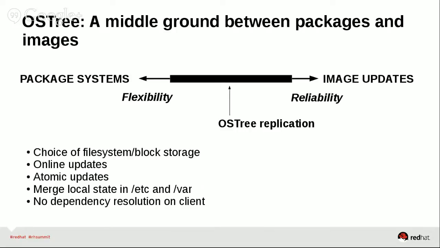Whereas there's a lot of image-based update systems out there, and a number of them have a very simple A-B type partition scheme. You just have 2 copies of the OS, you update one offline, and you just switch to it. It's pretty simple, but you lose a lot of flexibility in this model. Like, for example, oftentimes image-based updates mandate you must use a partition of this fixed size, right?